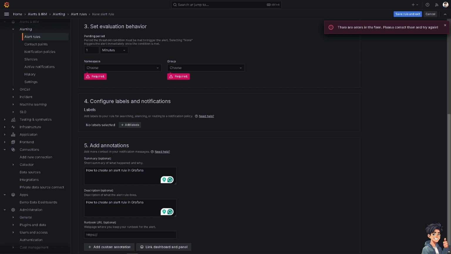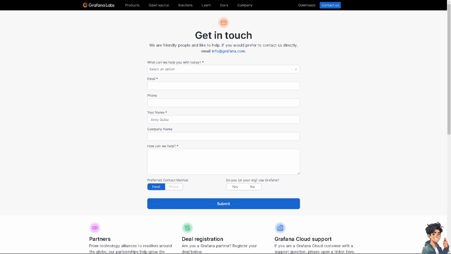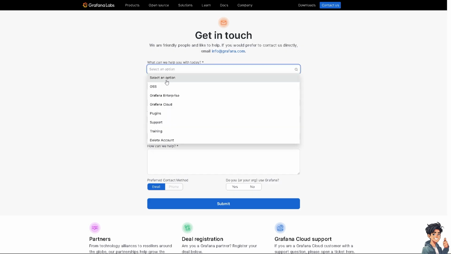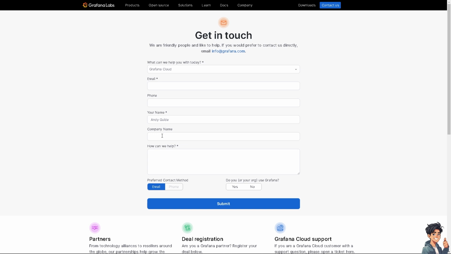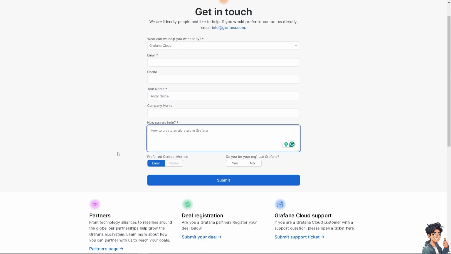All right, and of course you need to choose the space of this one and this one. Now if you encounter any problems along the way creating an alert here in Grafana, you might want to go here at Grafana customer support service, and from here just select the option that you want help with, and that's going to be your Grafana cloud, all right, or Grafana interface, your email, your phone number, your company, and of course your concern, because you're encountering problems creating an alert in Grafana, and one of the support staff will give you insights and troubleshooting steps on how to fix the issues of having problems creating an alert rule in Grafana.